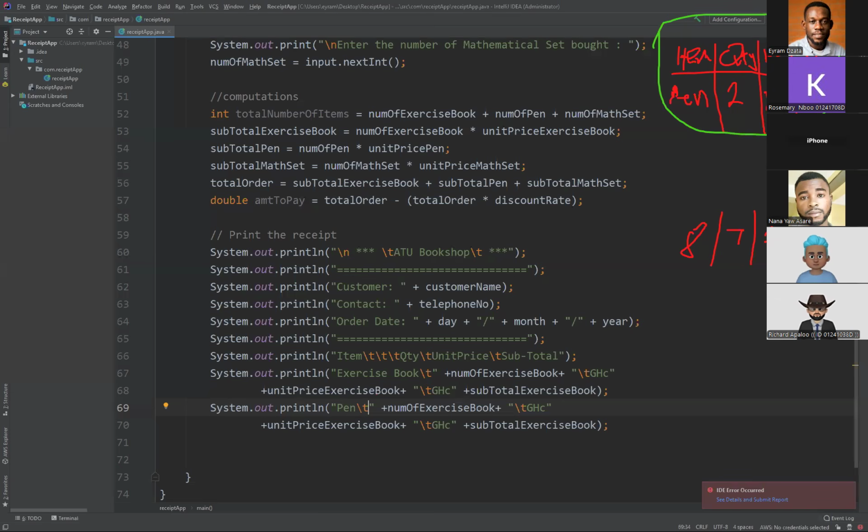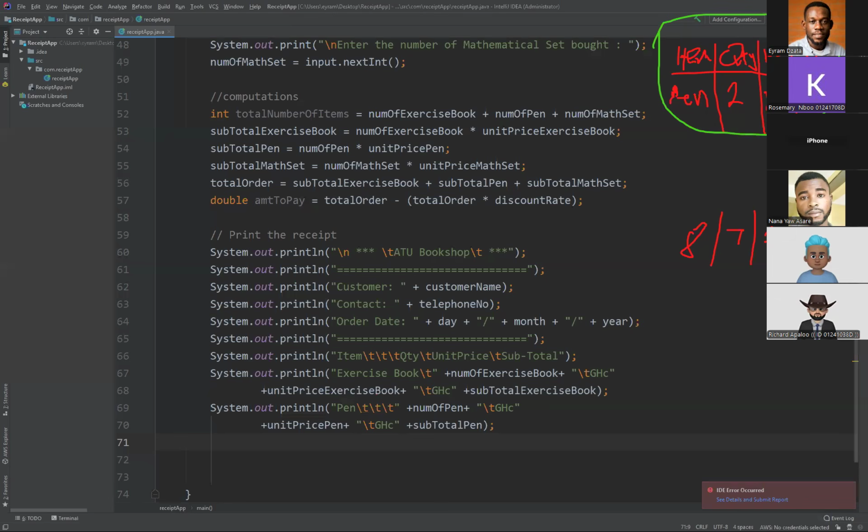So we can introduce 3 tabs for the pen. Then we will say number of pen, and then unit price for the pen, and then subtotal for pen.